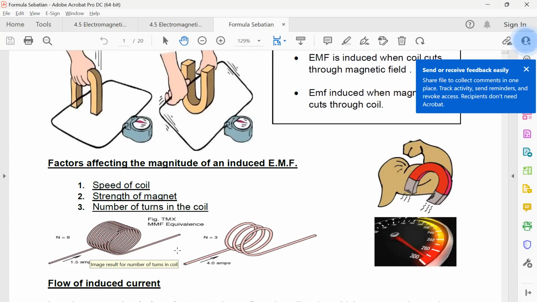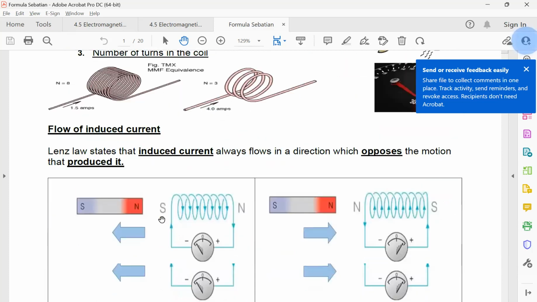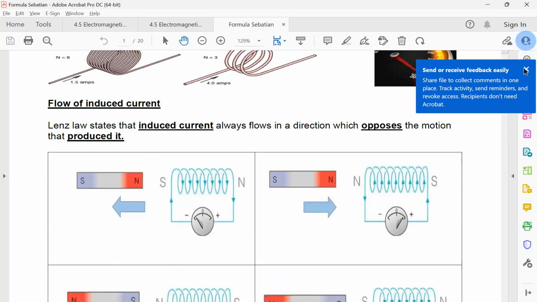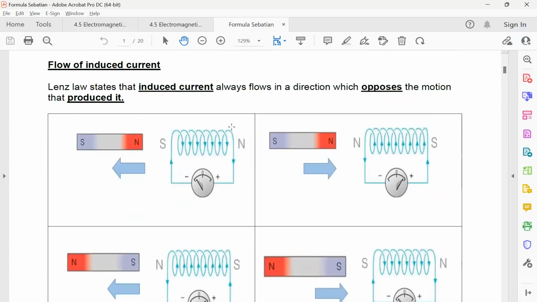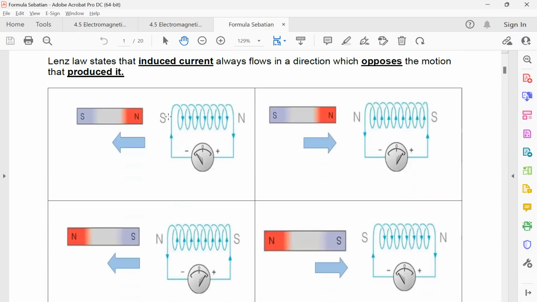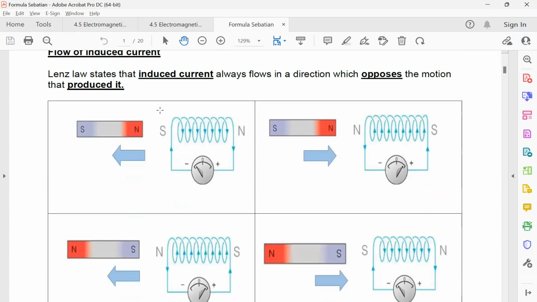This concept is very broad. Anyone has any questions with this part? Okay, if no questions, then next we learn about a very interesting concept known as Lenz's law. The whole Lenz's law basically states that induced current always flows in the direction opposite of the motion producing it. I can say almost 100% certainty that when I say this to all my students, no one remembers this because it's unrelatable.